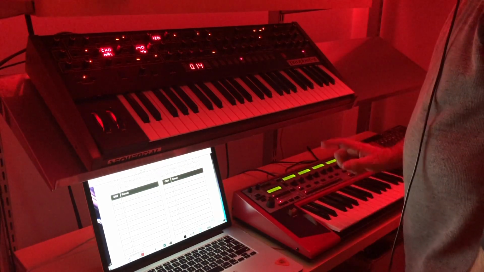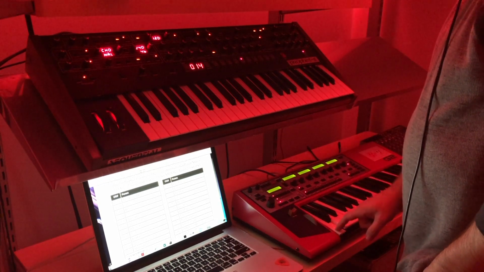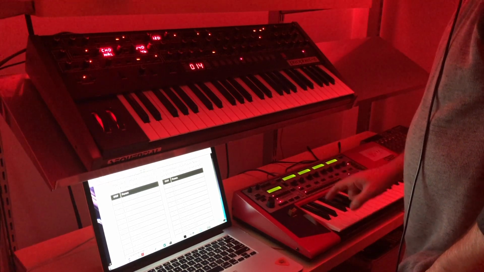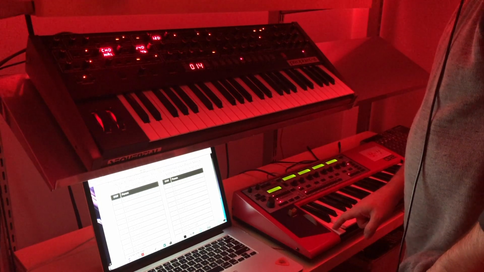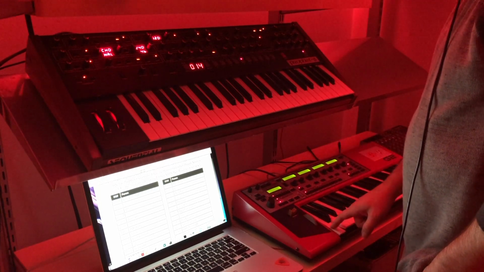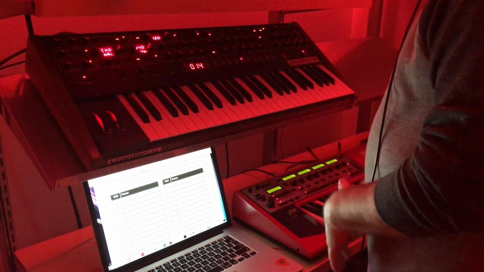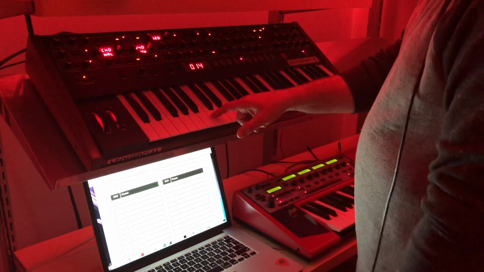And now if I strike those notes again, you'll hear they're different every note. What's interesting is once I send a new set of note parameters, you'll hear them here if I trigger it from the Prophet.